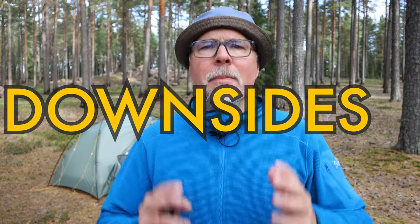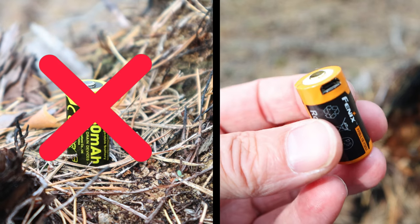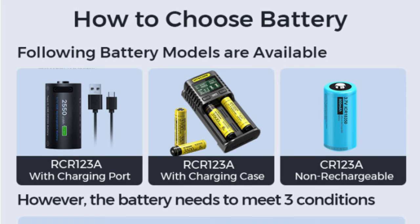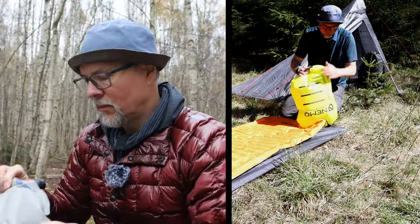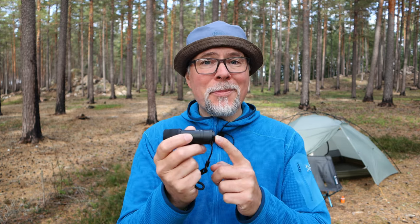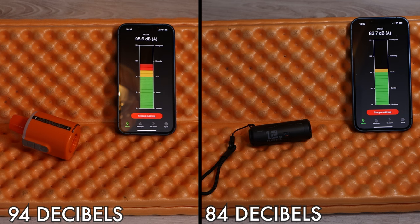When it comes to downsides, the main one is the battery — so be sure to buy a battery with a built-in charging port to be able to charge on the go, otherwise you will run out of battery when you least expect it. Flextail will have it as an option when you buy the pump on Indiegogo so be sure to check it out. The second downside has to do with the sound level. Using your mouth or a pump sack is nearly silent, so any other sound level is a downside and the Zero Pump is no exception. As a comparison, the Tiny Pump 2X reached 94 decibels in my home test and the Zero Pump, despite its size, had as much as 84 decibels with the same equipment. My iPhone isn't a lab tool but it is a comparable result. I don't bother that much and it's a step in the right direction, but some might find it disturbing not hearing the birds while inflating their pads.